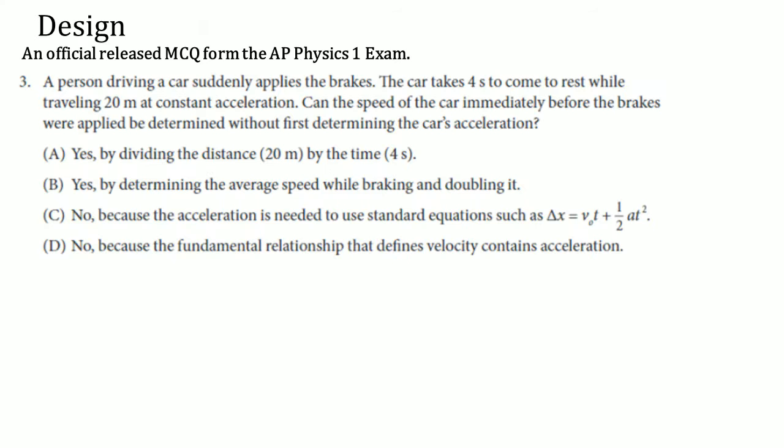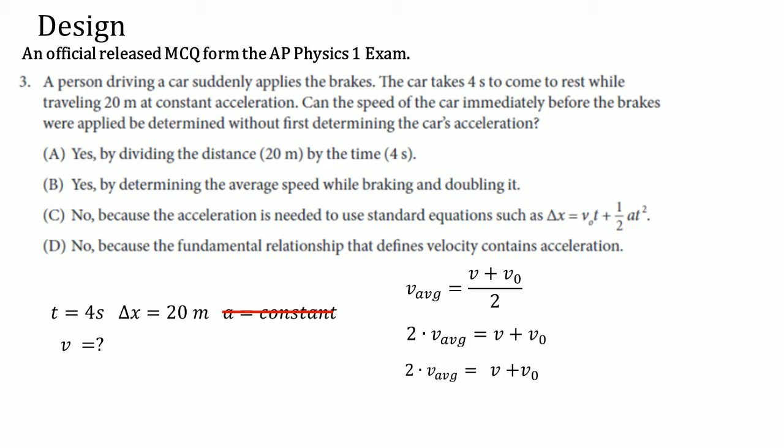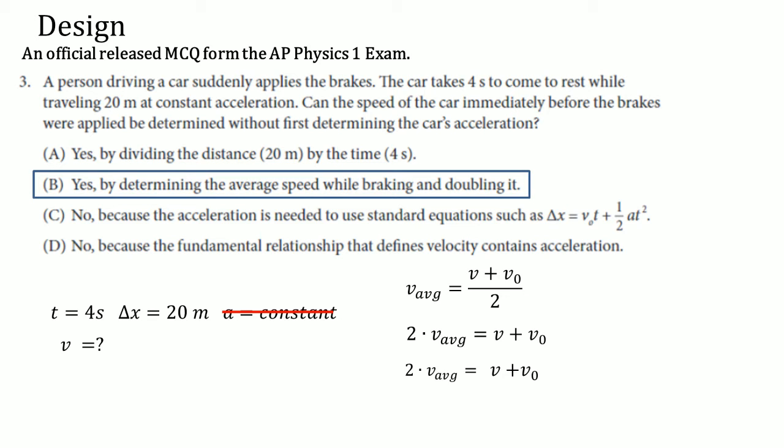So how does it work? Let me show you an official question from the multiple choice that was released from the AP Physics 1 exam. Okay, the answer for this, the approach, you can see the steps here. They label the variables, look at the question mark, cross it out. They found an equation and they did some algebra to figure out the answer would be B.